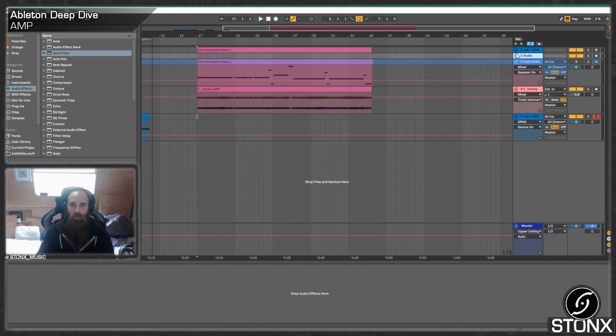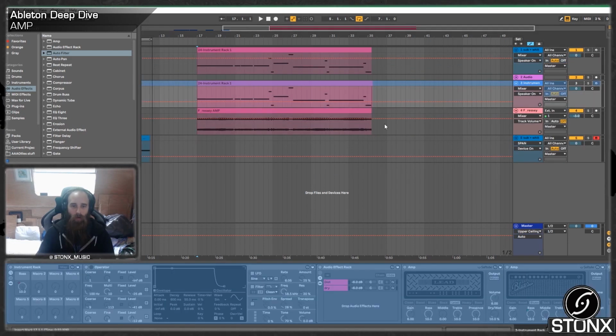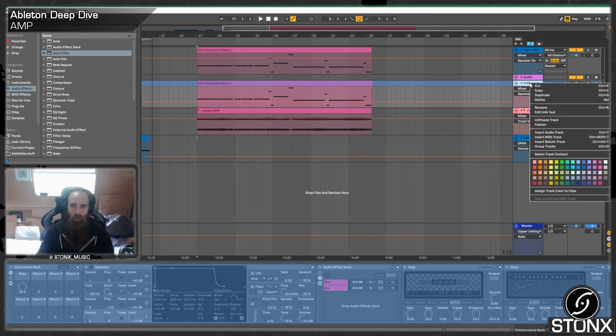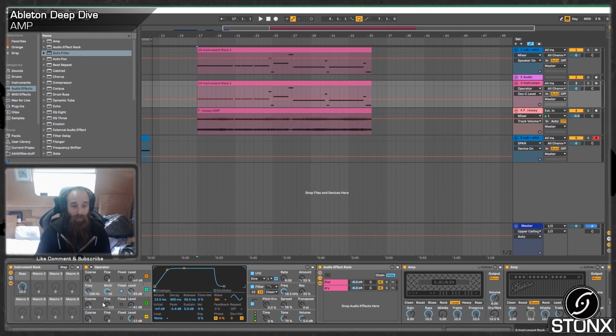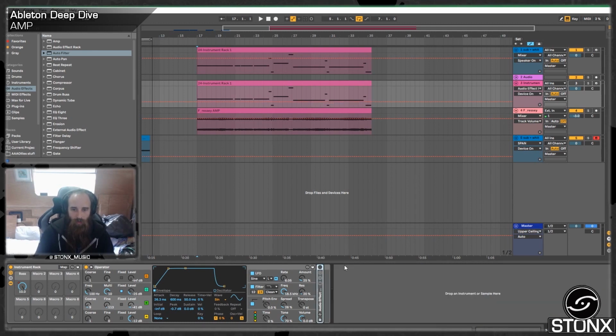in the project file. So we have an operator here, which is, let me unfreeze it. It is a pure sine, and that one's off, and it's just a bit of FM. I did not spend any time or effort doing this. I just turned these knobs, and with the attack I bring it so it gently comes in. So let me turn the amps off. This is what we've got.